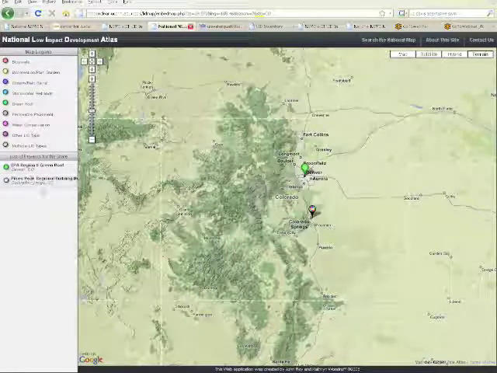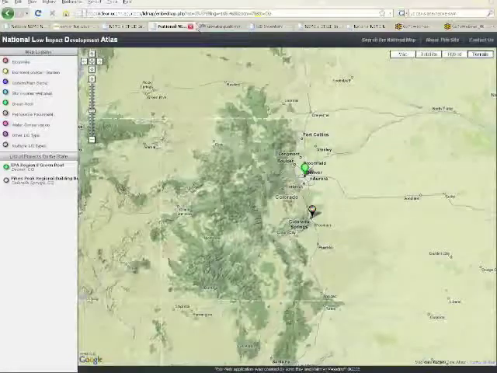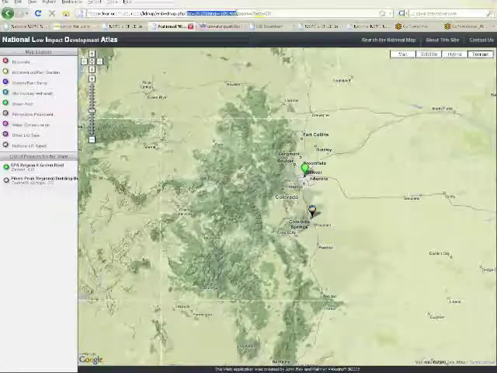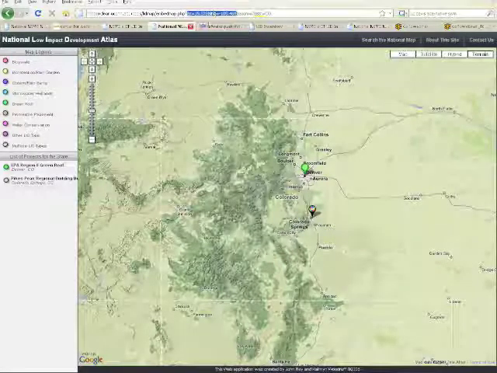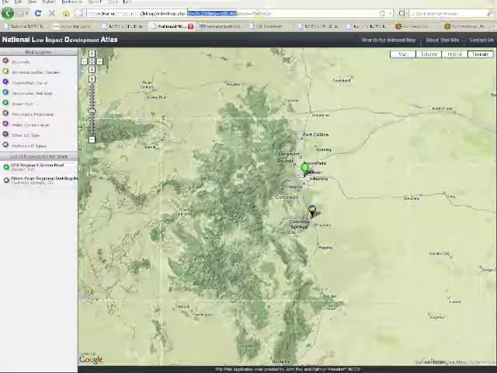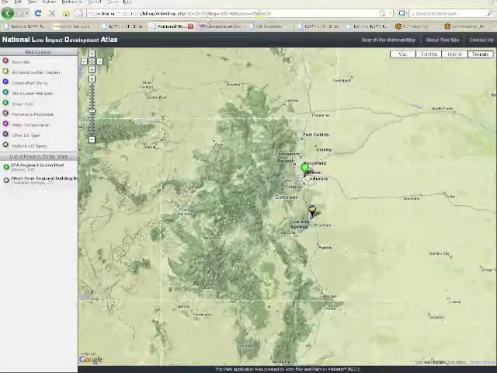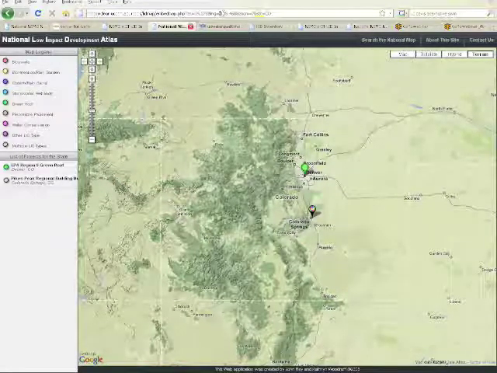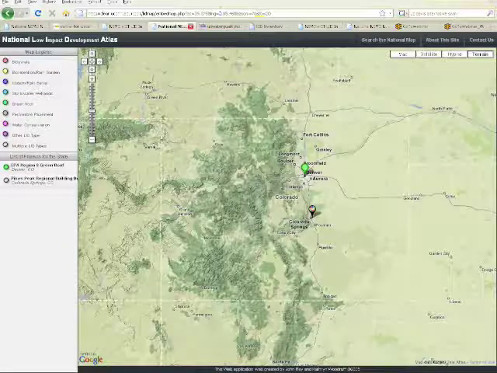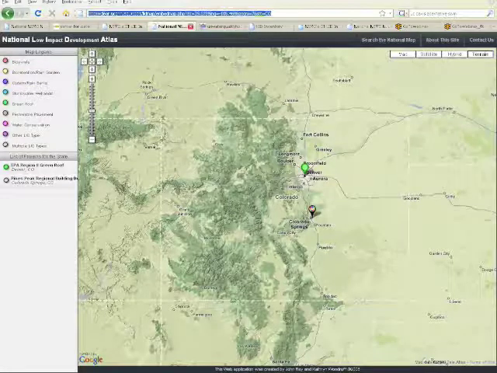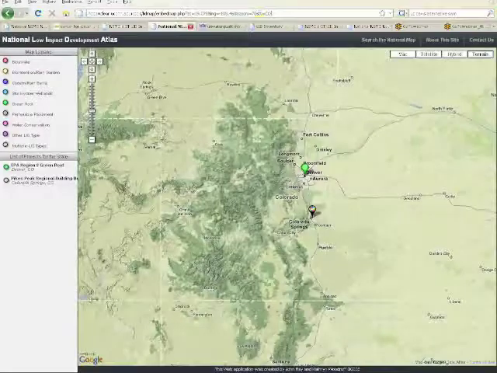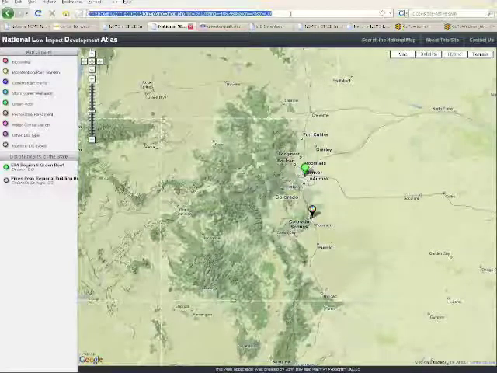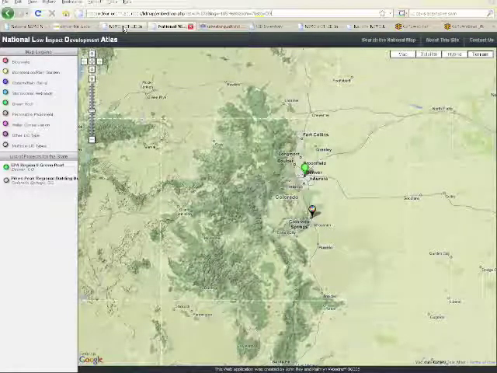If I wanted to center it a little bit more, I can tweak the latitude and longitude values. The most important part of this is that you don't want to add any spaces in between these values. I've included the minus sign in front of the longitude value. So as I mentioned, that's the URL that we're going to put in the iframe to embed it on the web page.